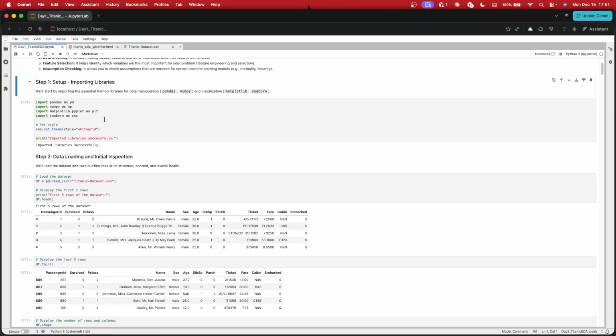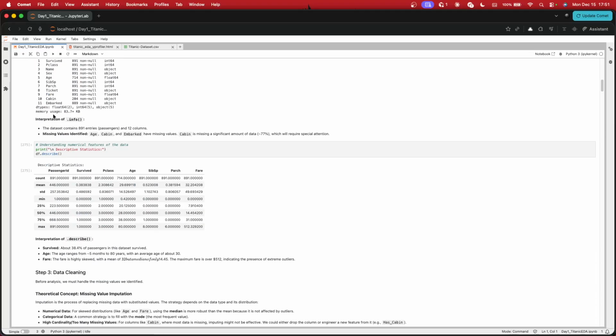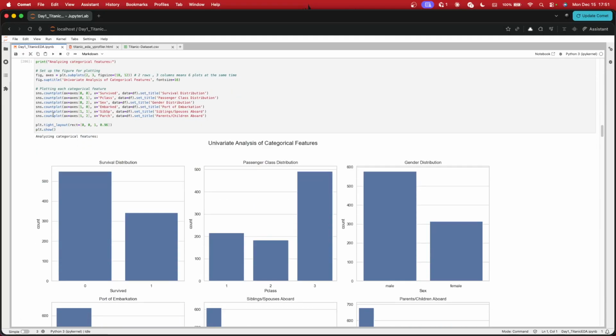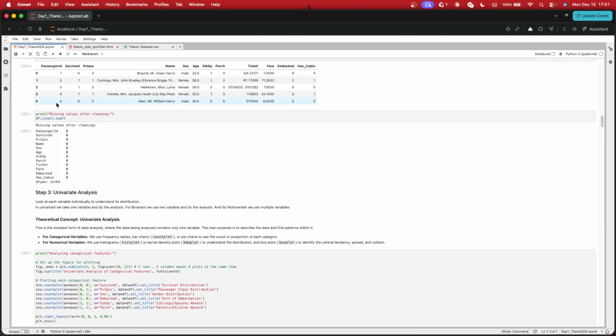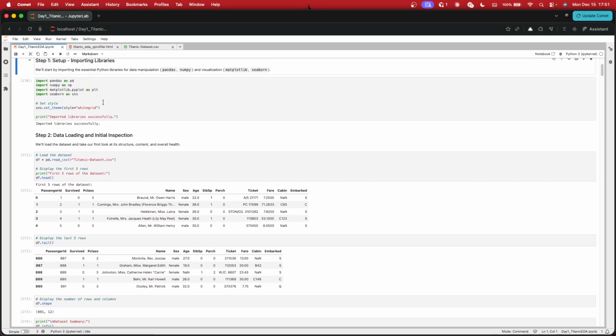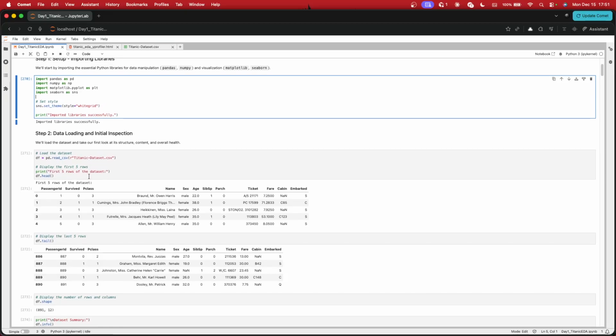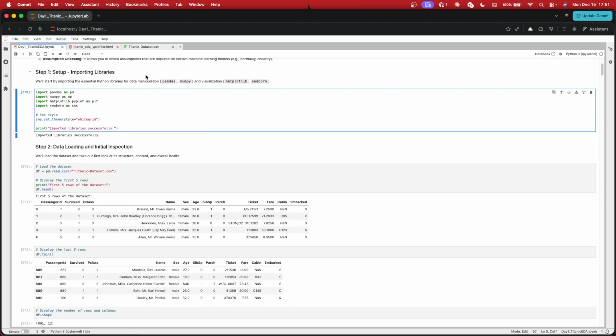Okay, so the first thing that we'll do is we'll import all the necessary libraries that are required for this project, right? We need pandas, NumPy, and Matplotlib for plotting and all, and SNS for drawing these graphs, right? Okay. So what we have done here is just a simple thing. We have set the theme and then imported the libraries. So after the first step, the importing of the libraries is done.